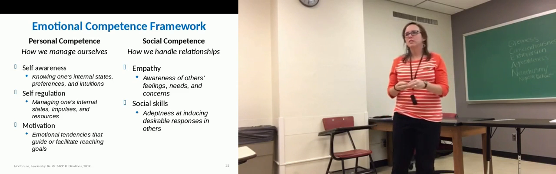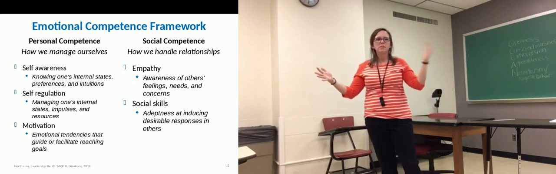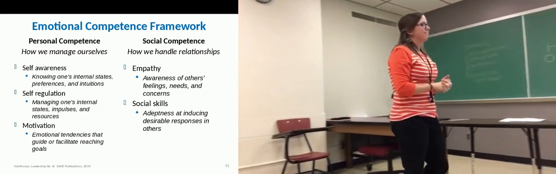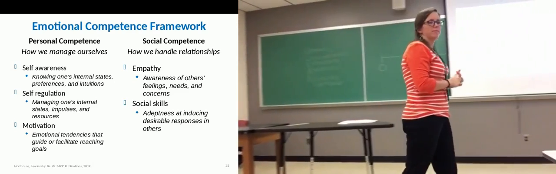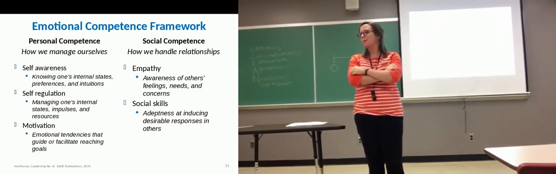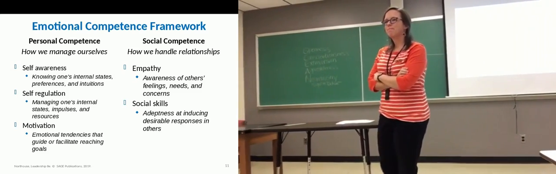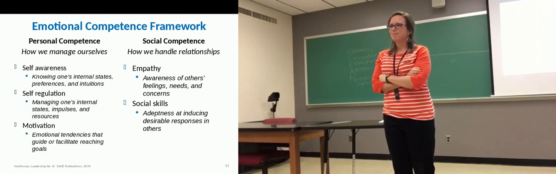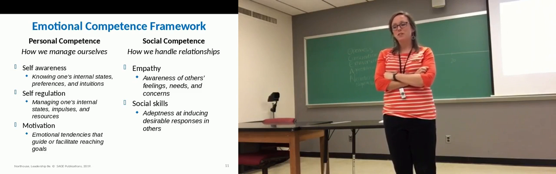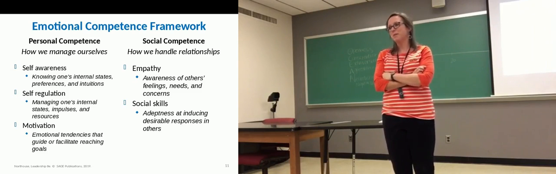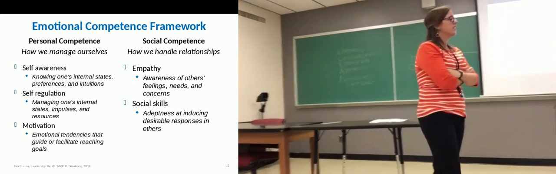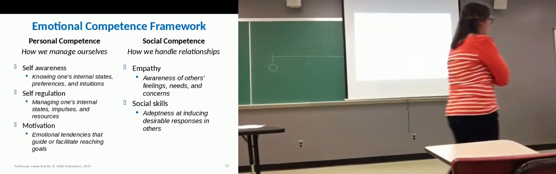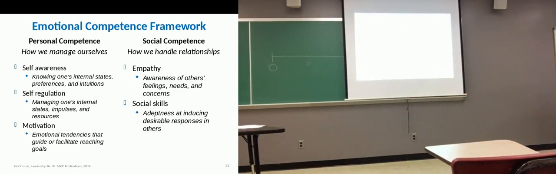What is self-regulation? What's the difference between self-awareness and self-regulation? Controlling it. Looking at the definition, the difference is knowing and then managing. One's knowing about it and one's doing something about it, right? What's an example where someone may be self-aware but not self-regulating when it comes to emotions?